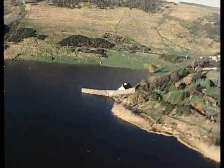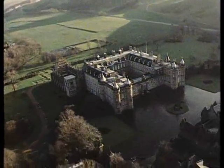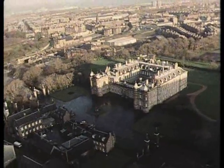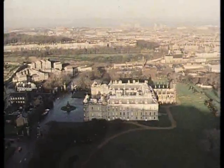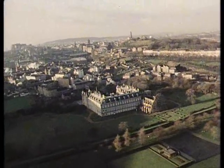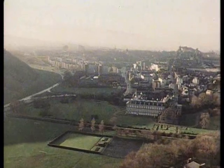The whole area of Arthur's Seat is of course the property of Holyrood Palace, and the five miles of the Queen's Drive was said to be the finest carriage drive in Europe. Everything within that drive used to be a sanctuary where a man could be safe from creditors for 24 hours — important at a time when you could be put in prison for debt. In 1645 it had another use: the sick who were in fever from the plague were taken there to die. Doctors were sent with them, but if they died they were buried in the park. Thieves had hideouts in the park too, so it wasn't a safe place to carry a lot of money.